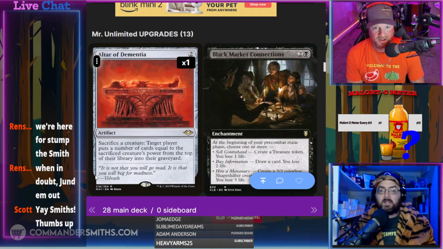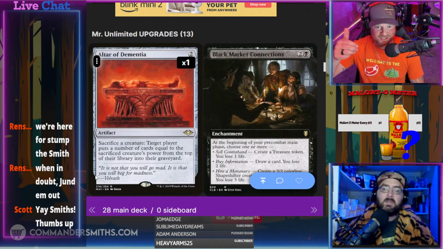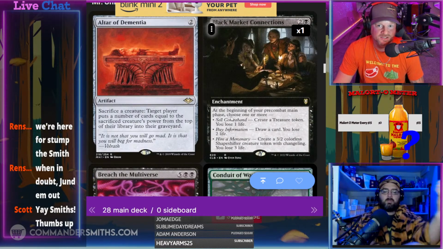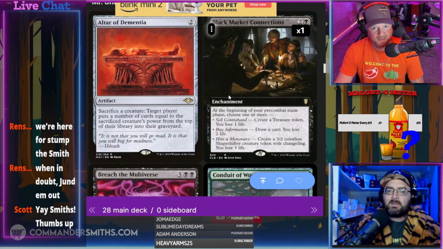Black Market Connection seems good for sure. It's really good. You're making Changelings. Let me scroll down so you can see it. Shapeshifter, so you're making more Goyfs and drawing a card. Black Market Connection should be in any black deck, but this fits in here perfectly, especially if you're playing tribal or Kindred stuff. So this is just a great card.